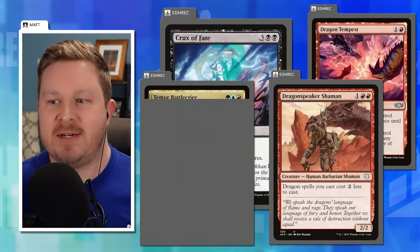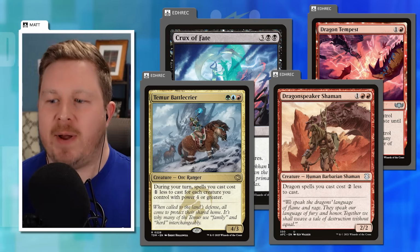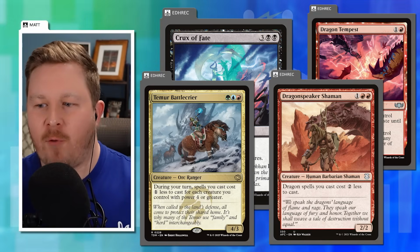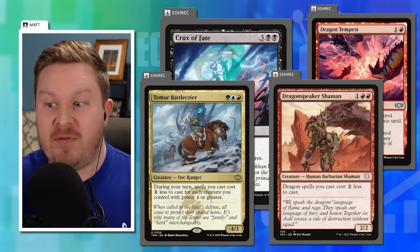There's a new one, Teamer Battle Crier, that's coming out in Dragonstorm as well. That's a blue, a green, and a red for a 4/3 Orc Ranger. During your turn, spells you cast cost 1 less to cast for each creature you control with power 4 or greater. So it does count itself. So right away, it's just reducing the cost of everything by 1.